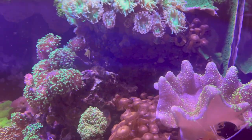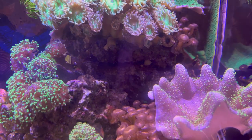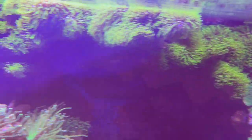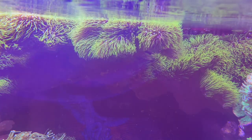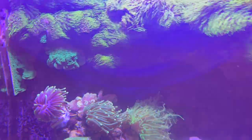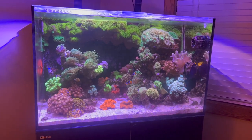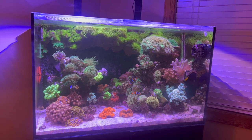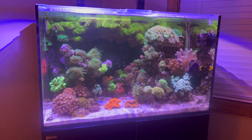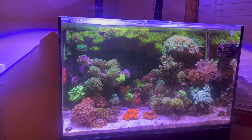I know people say to use protective gear — eye shields or face shields, gloves — basically no skin exposed. I've got the Duncans up here and then a bunch of green star polyps along the back. They've actually taken over the returns, which I'm not a huge fan of, but I kind of like the way they've grown and filled in up there. It looks cool from a distance. I'm running the reef mat on it now — that's really helped. I've also got a skimmer, a small fuge, and an Apex with a Trident going.